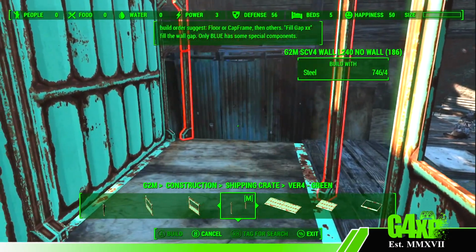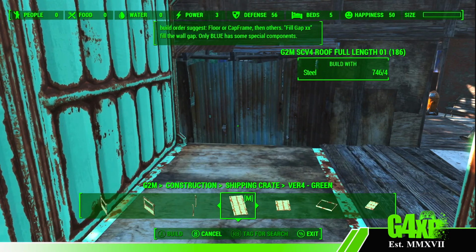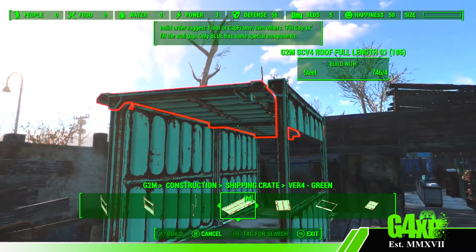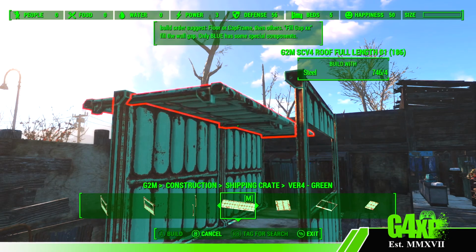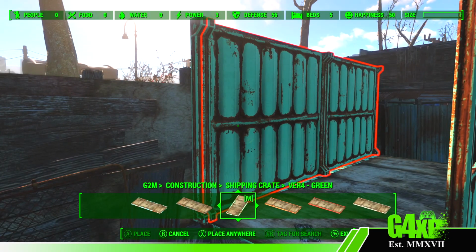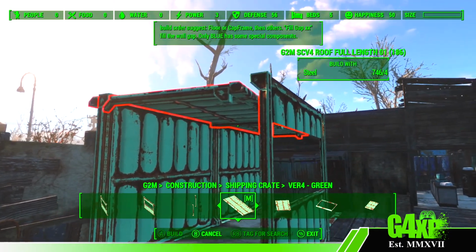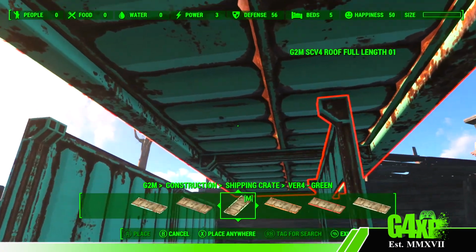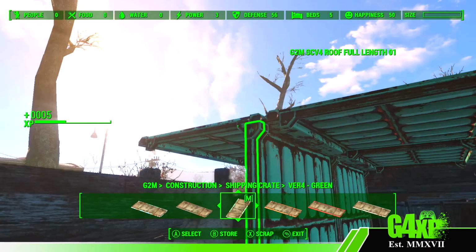But I simply remember as soon as I'd done the mod review on G2M, it completely changed all the menus on me. So yeah, okay, it's a bit different now to what it was. So that it doesn't want to stick where I want it to stick. Of course it doesn't. I don't know why, but it doesn't. Anyway, I think I've got to leave all the faffage in this week. Oh, see, it'll stick out anywhere there. That works. That works.